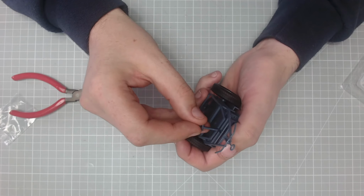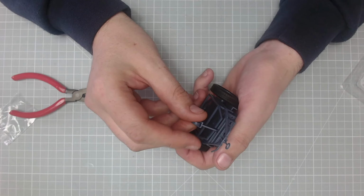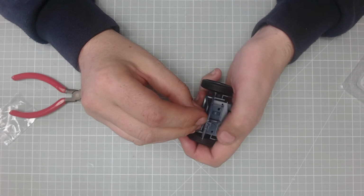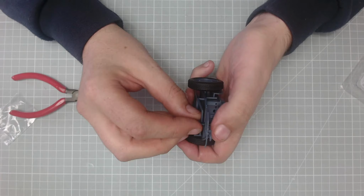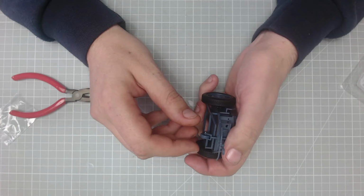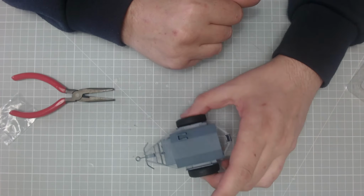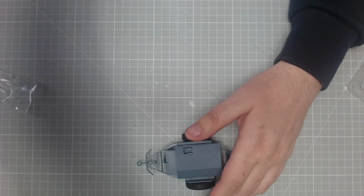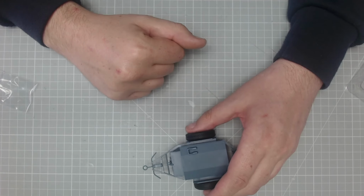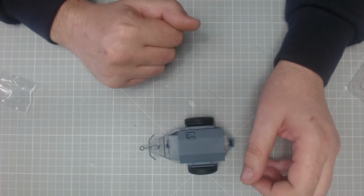I don't know if it's me, but this isn't as impressive as the tractor. But it is what it is. Okay, and that's that little trolley wheel in place. And the good news is that's this issue complete. So yeah, still a bit more work to do on it to finish it off, which I believe we'll be doing in the next stages of the build, but I'm happy with that. I'm happy now that both wheels are on it, and yeah, onwards and upwards.